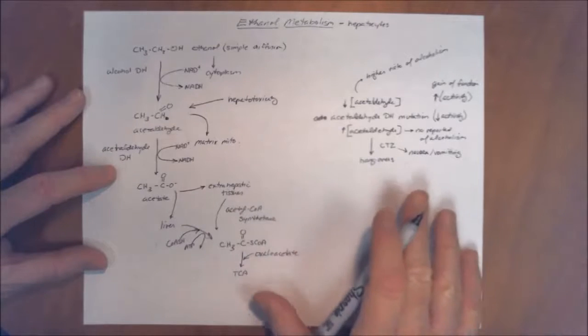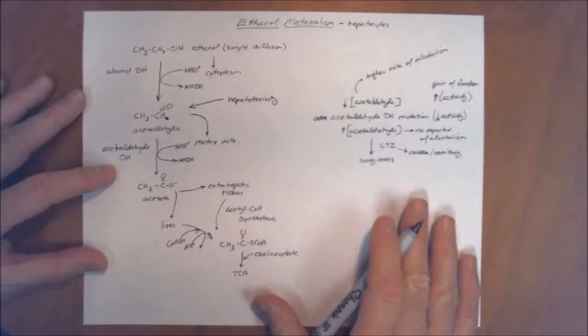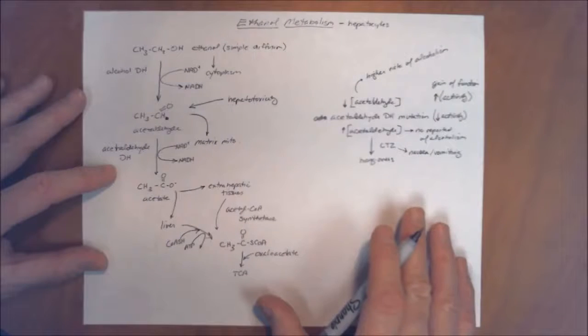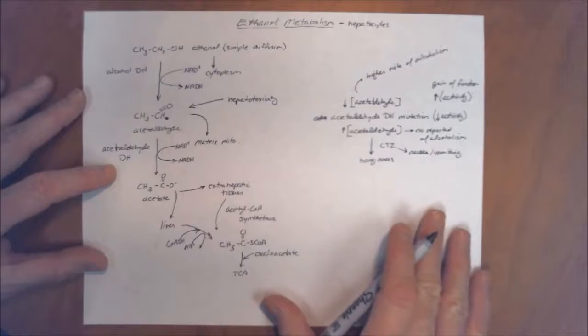Now, in the next video, we'll look at regulation of metabolism due to ethanol oxidation. This is much more complex because we will need to look at both the fed and fasting state in the liver and see what oxidation of ethanol is doing on these pathways.